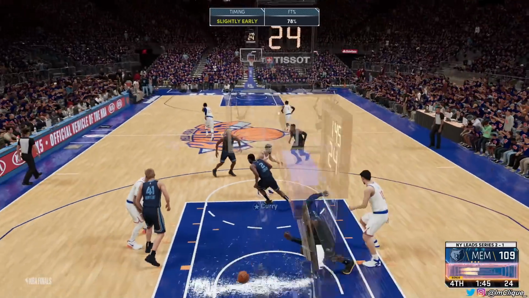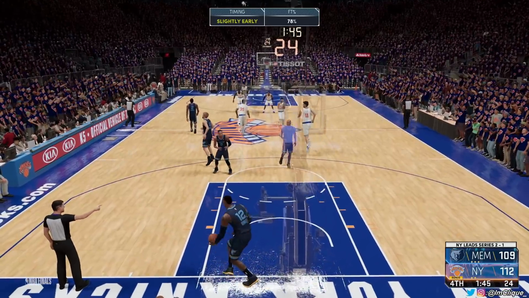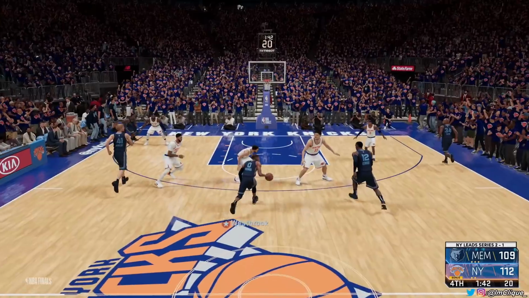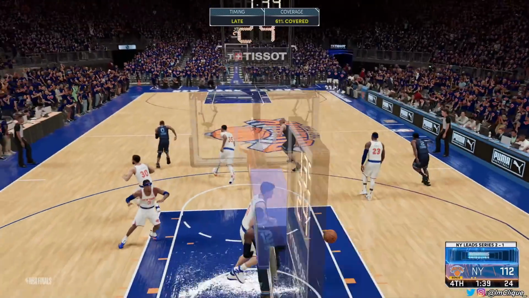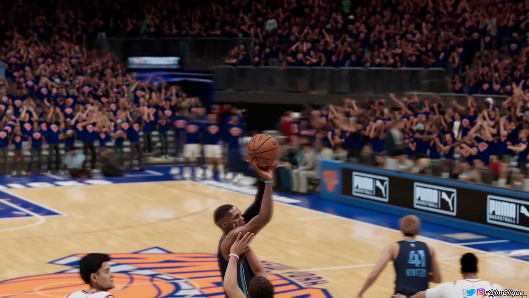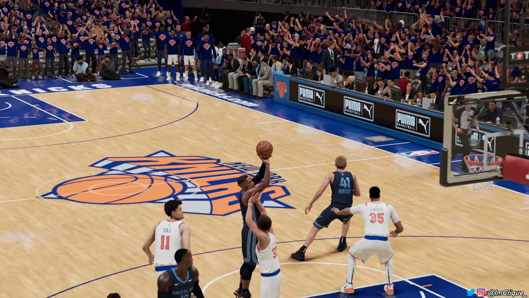109-111, or now Curry's going to make it 112 because he's Stephen Curry. What the hell did you expect, to miss a free throw? Actually, I think he's done that multiple times on this channel. 1:43 left. Westbrook goes to the basket. He stops, pulls up. Wow, there goes Dwight, as on cue, as I was just making fun of him for 7 minutes. Almost like Westbrook intentionally did this, knowing Dwight is behind.